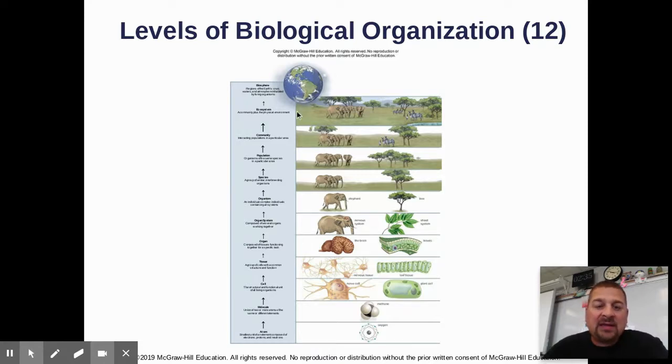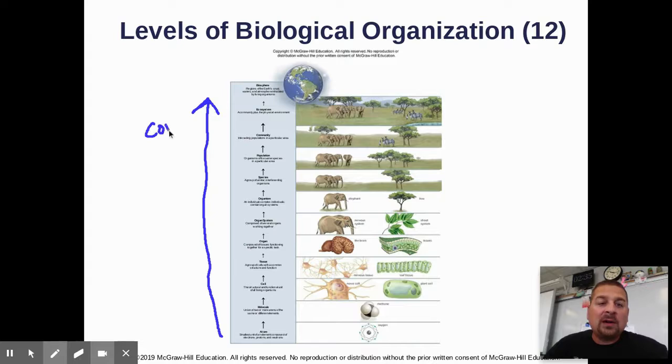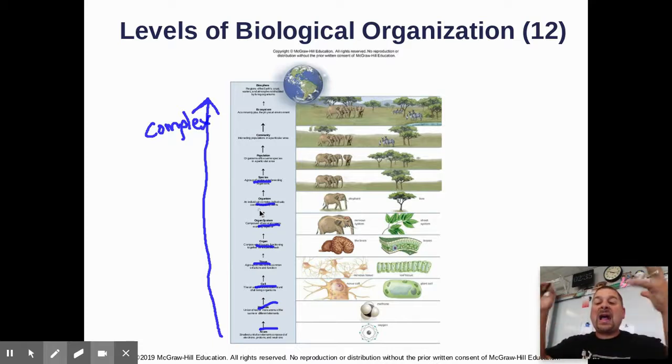So what the emergent properties say is that starting here with the atom, as you move up this scale, you get more and more complex and also interdependent, dependent on all of these things down below working together and doing their function, doing their job, in order to make the big complex thing as a whole. You disrupt one of these lower levels, that's going to disrupt higher up the chain.